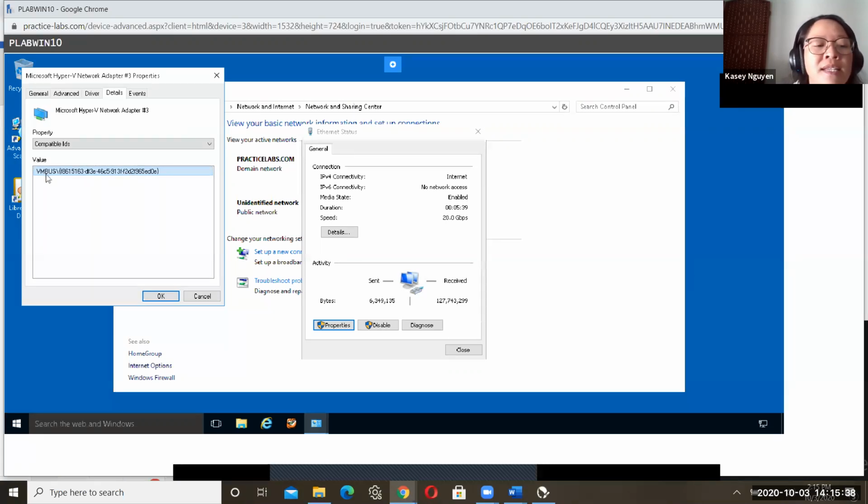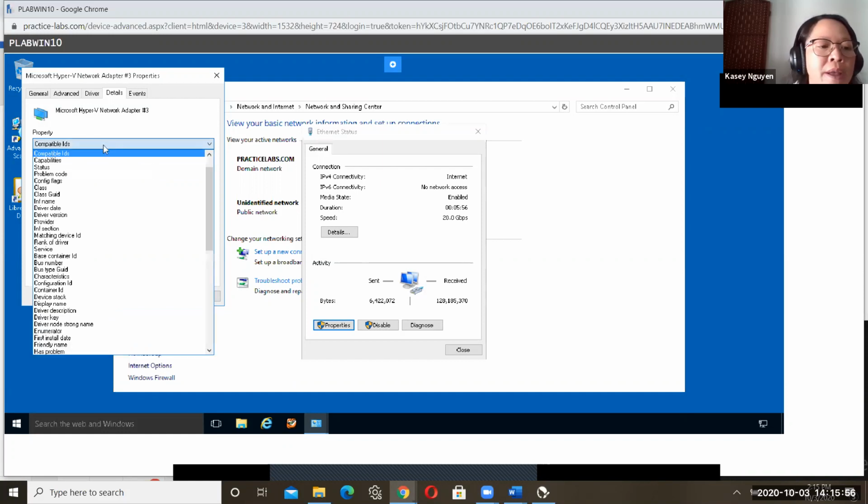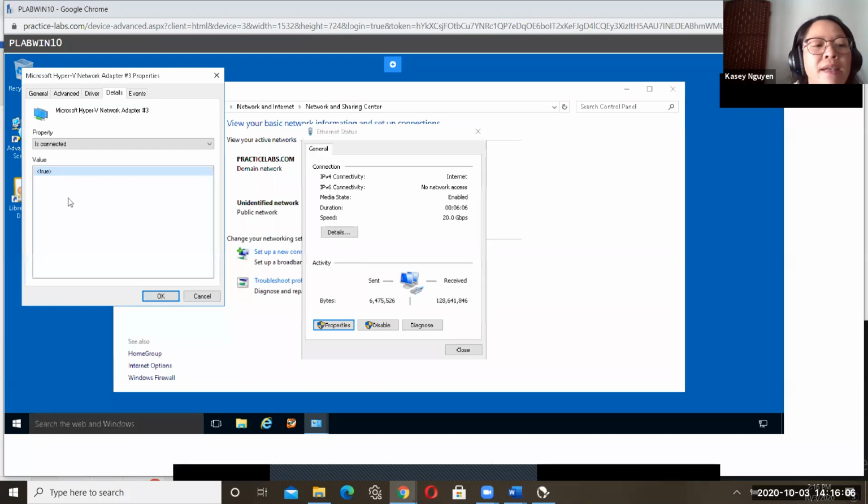And you notice that this is a VM bus because it's using a virtual machine that's connected to a host system, physical system, right, that actually has the physical hardware components. Okay. Now, when we go down and select is connected, which is what they have you select in the lab, the value for this is true. So if it's false, then the device is not connected.